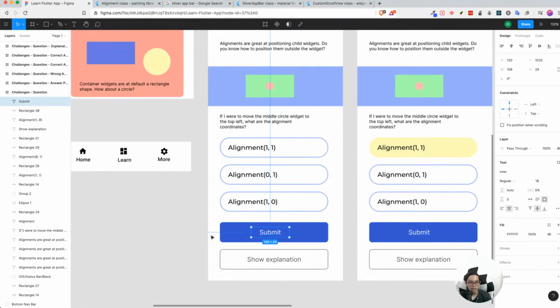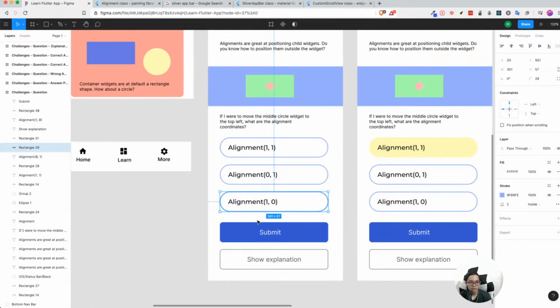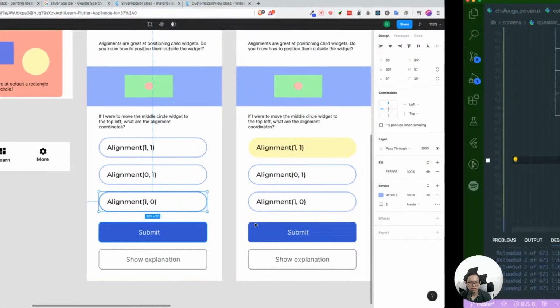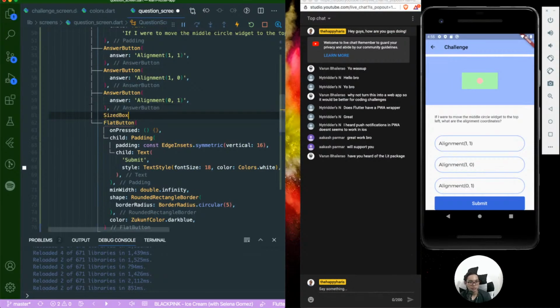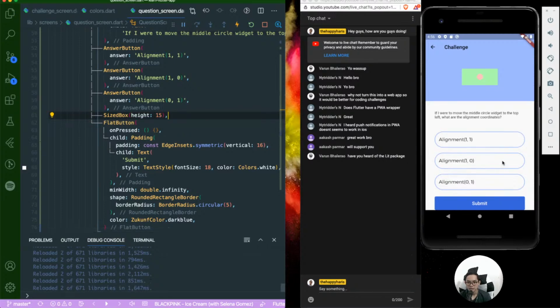And then there is a space in between of 30, so why not put a sized box of maybe 15? Height 15. I love sized box. It's simple, it just does one thing. It just separates stuff that I need.